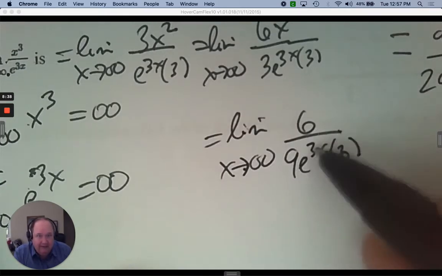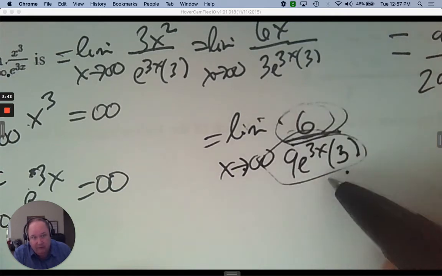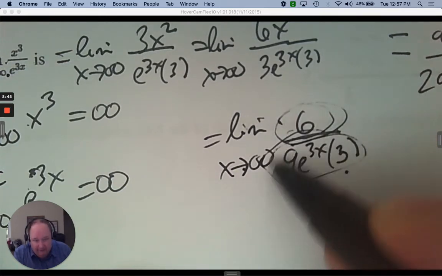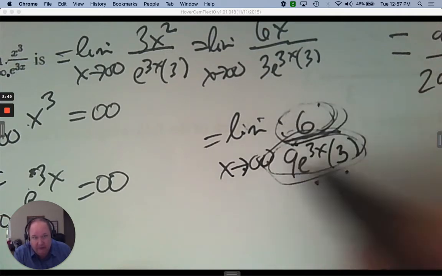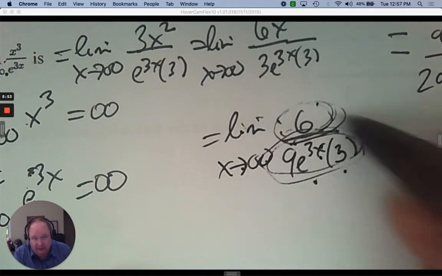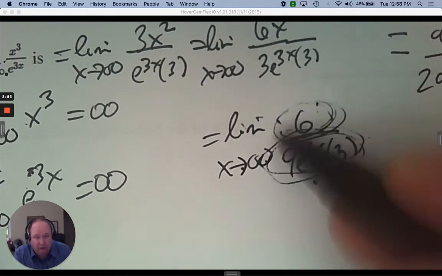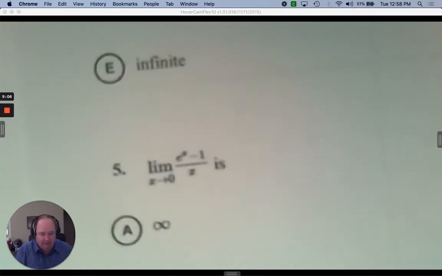And recognize the denominator is increasing faster than the numerator. So what's the answer when the denominator is increasing faster than the numerator? So as I plug in large numbers for x, the answer that this is becoming, it's getting closer and closer and closer to what answer? So turn the page and recognize which one of these answers it is getting closer and closer to. All right, number 5.